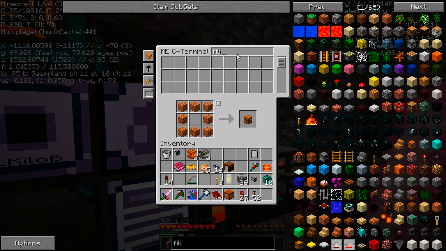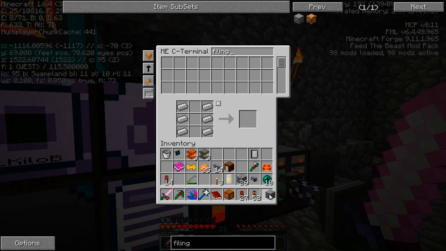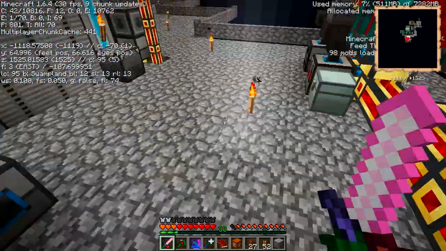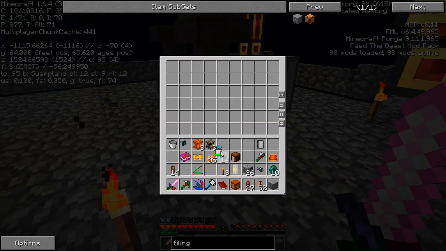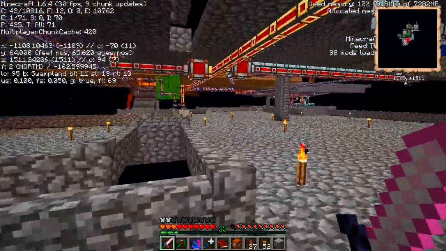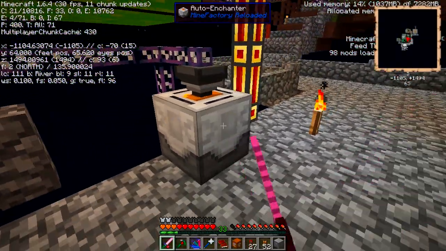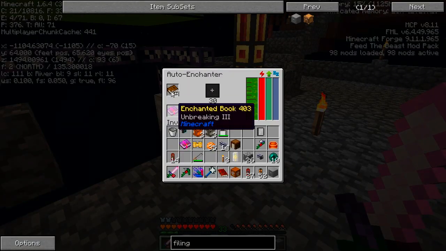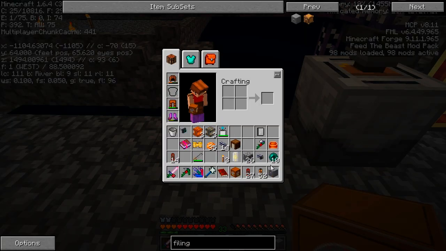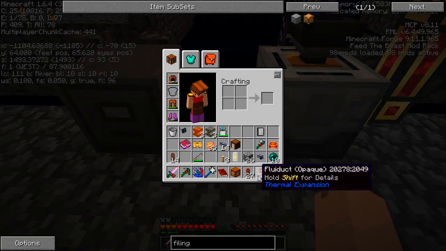This is a filing cabinet. It'll store a huge number of blocks, as long as they all have the same item ID. So it's great for blocks that are separated by damage value or metadata, which is exactly what we have over here. Because this thing is an auto-enchanter, courtesy of Mind Factory Reloaded. And what I'm doing here is exporting my mob essence out into my auto-enchanter and auto-crafting books using some other stuff. Now, part of me is kind of hoping that I'll have a use for all this crap, but I'm not really counting on it, let's say.